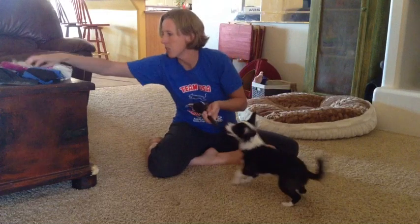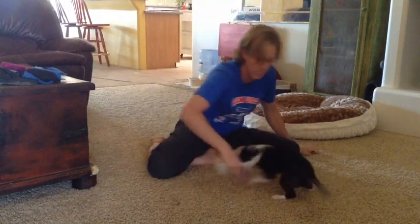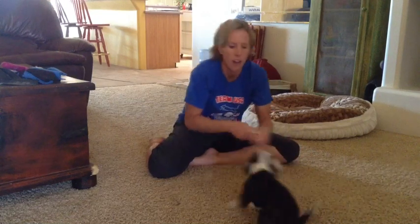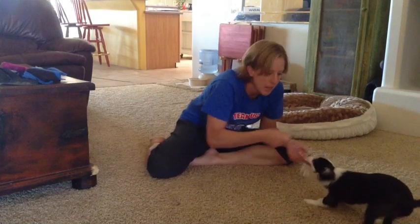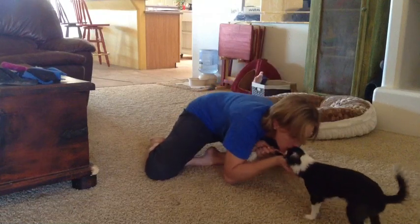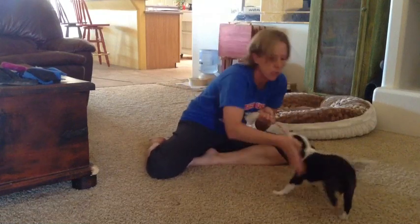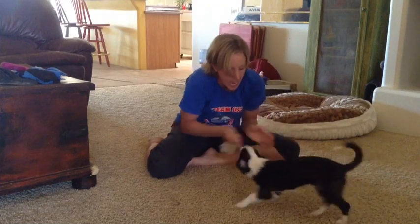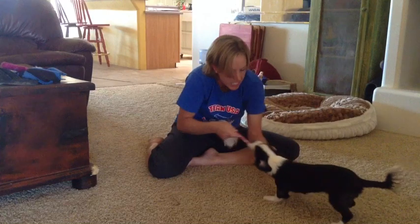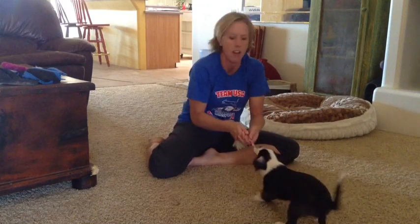So he likes that toy. Let's try if he likes this little homemade toy. All right. So then when he likes a toy, you're kind of going to encourage him by growling back. Yeah, you're growling. Are you growling? Okay, you're going to push him around a little, tap his side, encourage him with some words, get his scruff underneath here. Yeah, you get that toy.